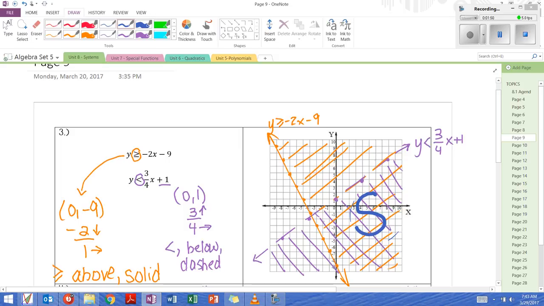The point where the two inequalities intersect in this problem in particular is not a solution, not because it doesn't intersect at a nice integer point. It doesn't matter. It could intersect at a fraction point as long as the two lines are solid. But one of my lines here is dashed, which means it can't equal. So right away we know that the point can't be a solution just because it can't be a solution to my bottom inequality of y is less than 3/4 x plus 1.